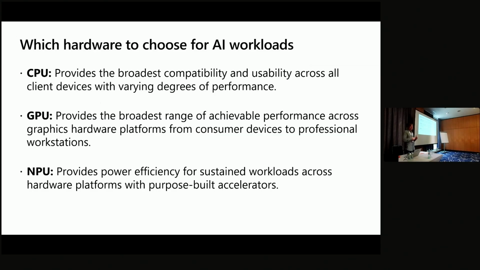Then graphics processing unit, or GPU. First of all, I don't think that it was invented for running AI workloads. The same, it was not invented for calculating blockchains. The name says it's graphics, right?